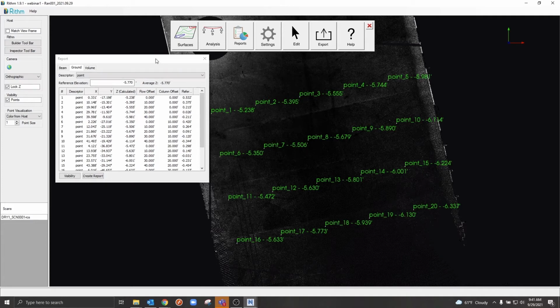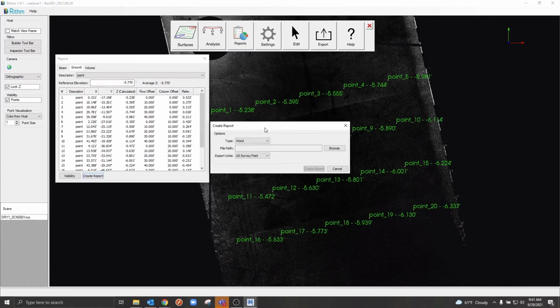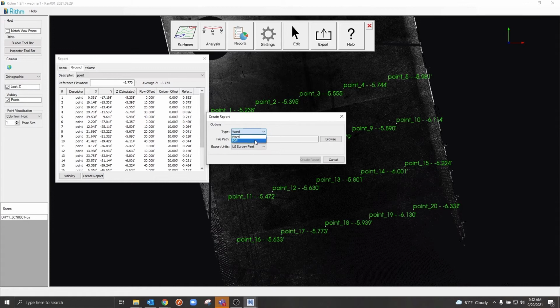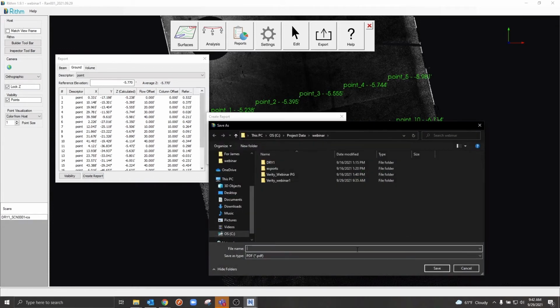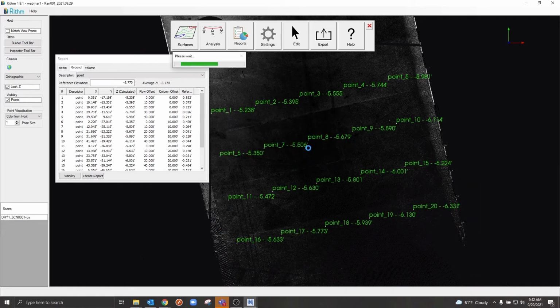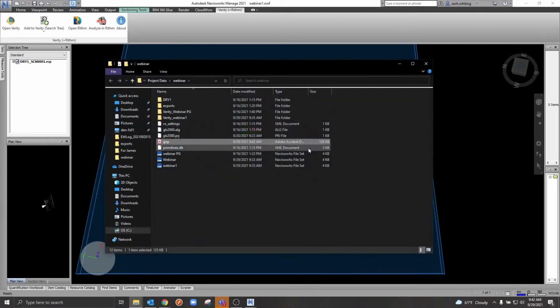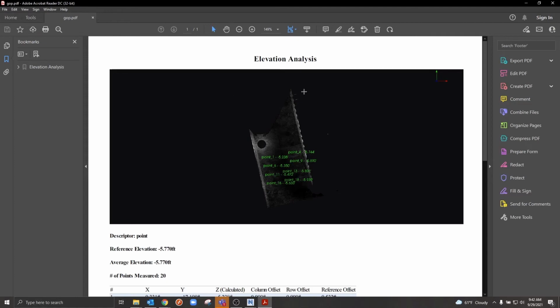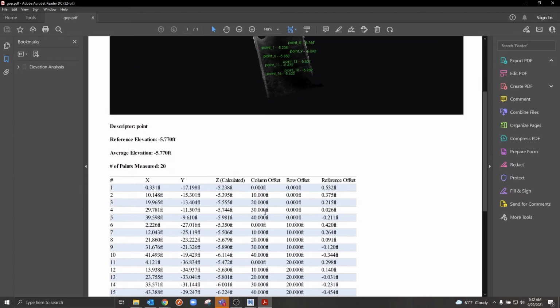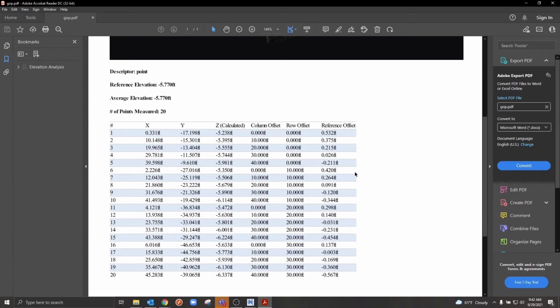Now to add on top of this, we could also automatically generate a report based off of what is here instead of our Rithm dialog. All we have to do is click Create Report. And we can either choose to generate a Word document or a PDF. I always like PDFs. You just need to choose where you want to save it. We'll name this Grid of Points, and just click Create Report. And what Rithm will do is it will write that PDF file. As you can see here, it gives us a little screenshot of the grid we created, alongside all those metrics that were calculated out as well.